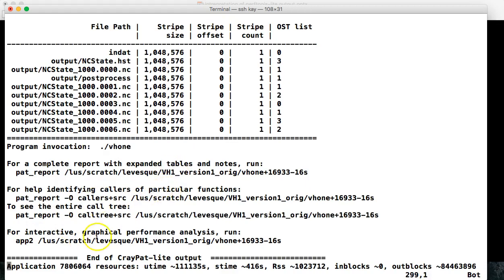Okay, now we can, in fact, generate other reports from the data. We have this directory I told you about that we can actually use to do a pat report to get a call tree or callers, etc. I'll show you some of these in future videos.